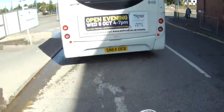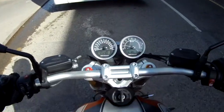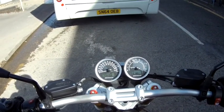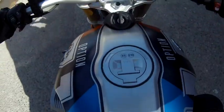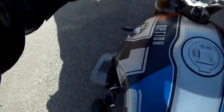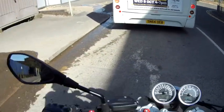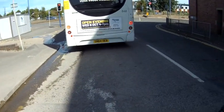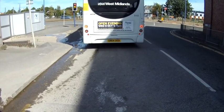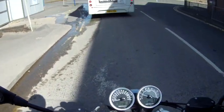Getting on it, the riding position's really comfortable, and I'm bearing in mind that I've only been on it a couple of 3 minutes now. You're a lot more upright, even though you feel as though you're on the tank. Your legs aren't cramped up underneath you. I'm 5'8" and both my feet are touching the floor when I've got it at standstill, if I need to put both feet down.